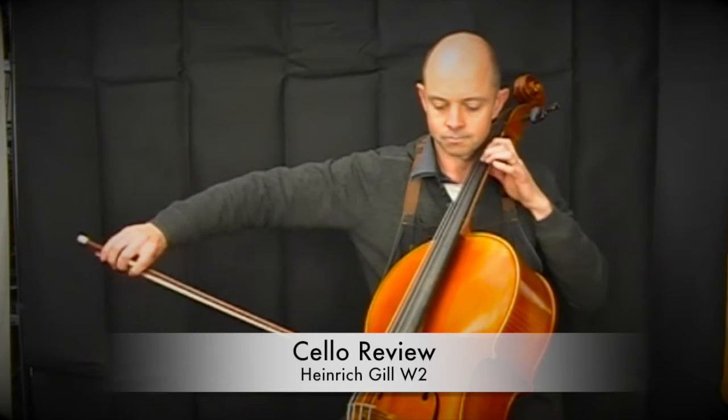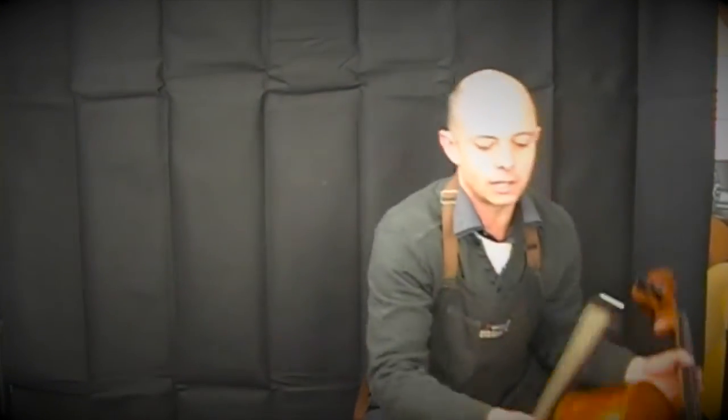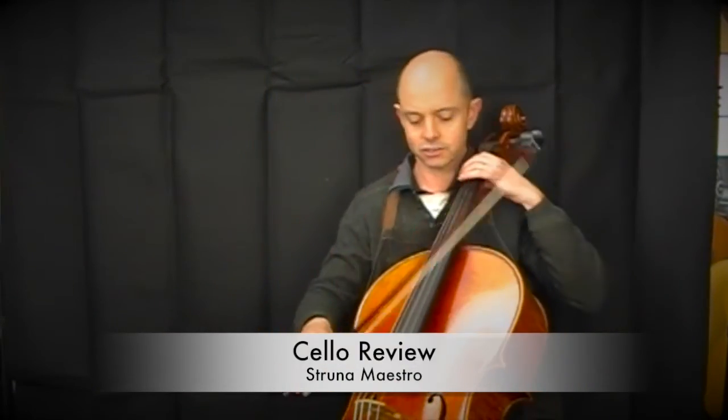I'll play it one more time, and then I'll head over to the Struna, which is a very different cello. Very strong and ringing. Very focused on the top as well, which is slightly different to this one. This one's a Struna Maestro.